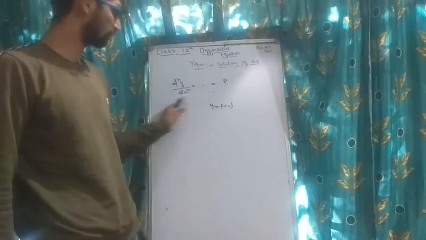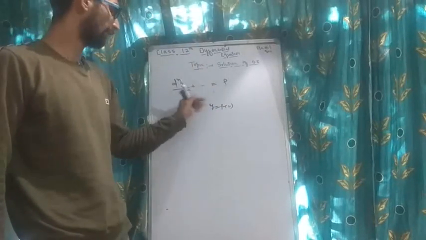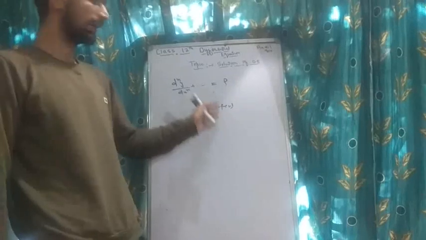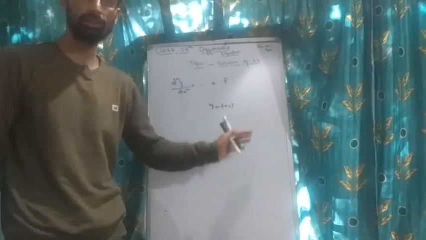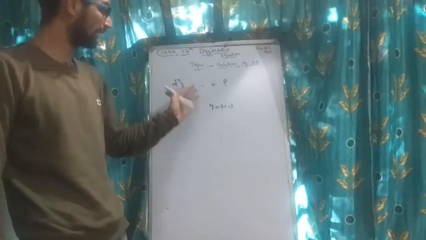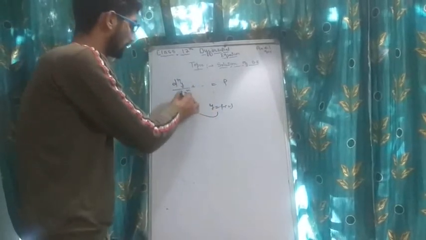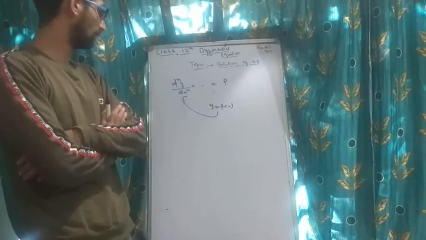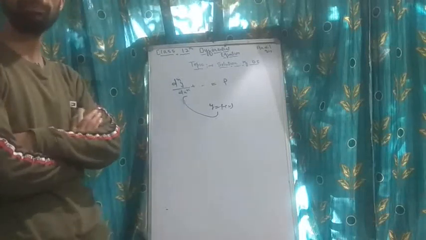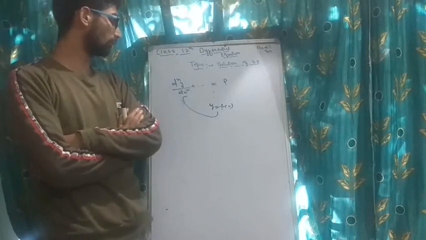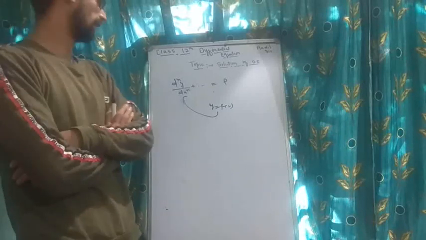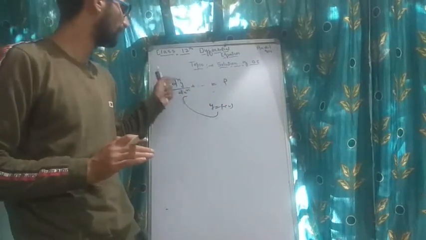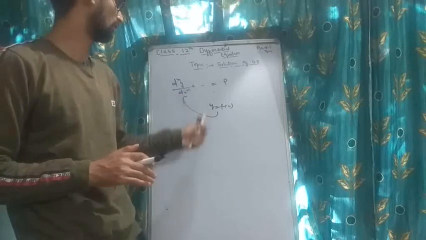If the differential equation has solution y equal to f of x, and y equal to f of x has arbitrary constants, then we say this y is the general solution. Are you getting me? If we have a differential equation of order n, and the number of arbitrary constants present in that solution equals n, then we say this is the general solution.